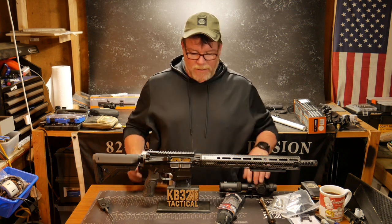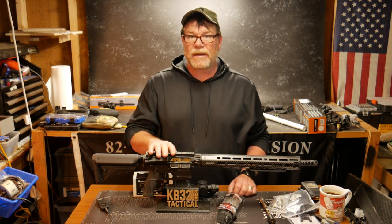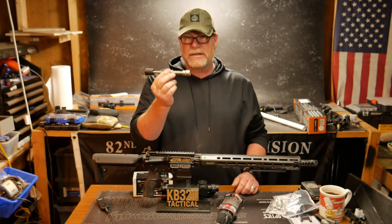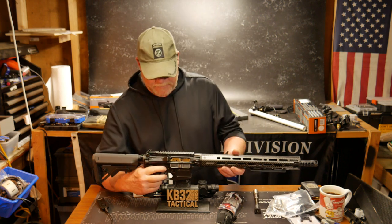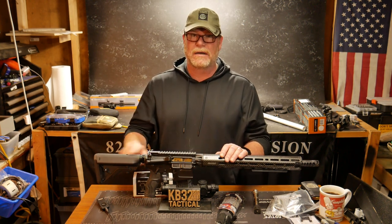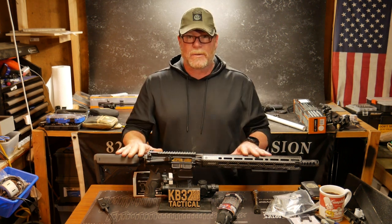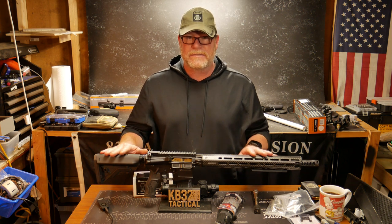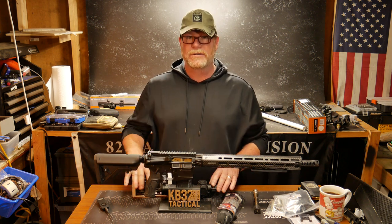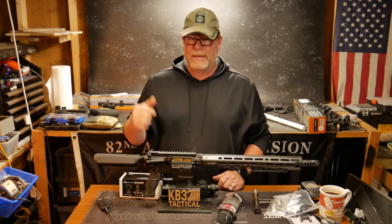I'm going to do a quick review on this. We're going to back up to the review table, do some measurements, and then I'm going to do some other upgrades covered in a separate video with the guys at Armaspec. I'm running a JP Sonic capture spring in here — it's already been weight-tested and everything is approved on this rifle. I have to test it this week because I'm running out of time, and I have the perfect amount of 77-grain rounds needed to zero at 200 yards with this mount.